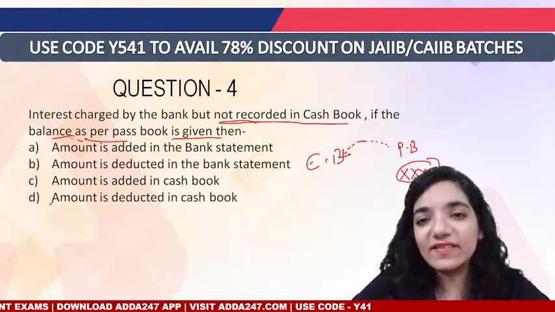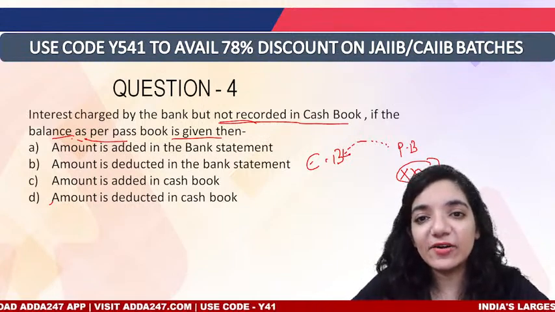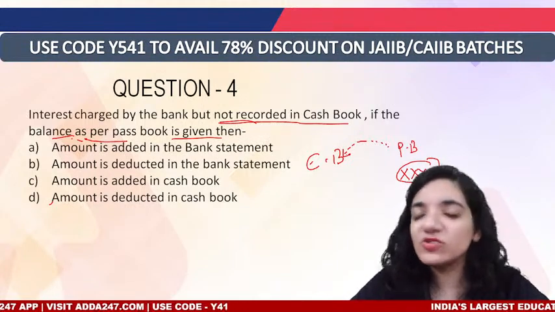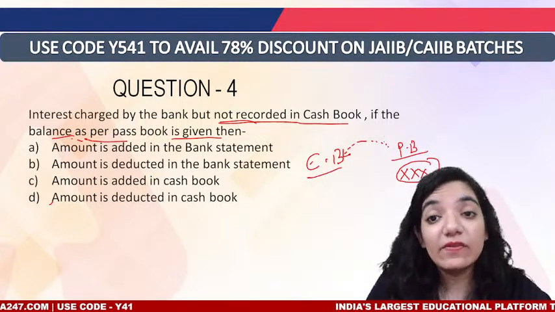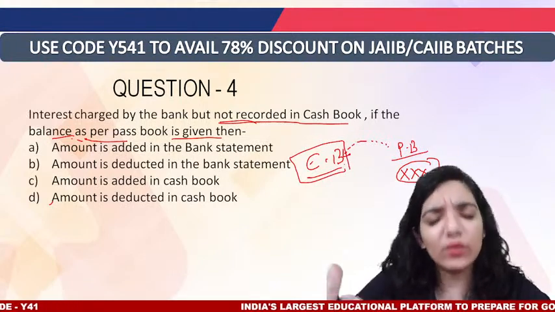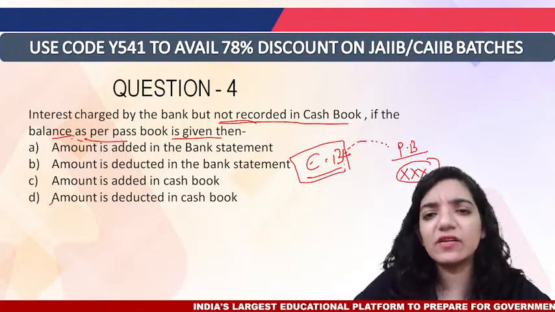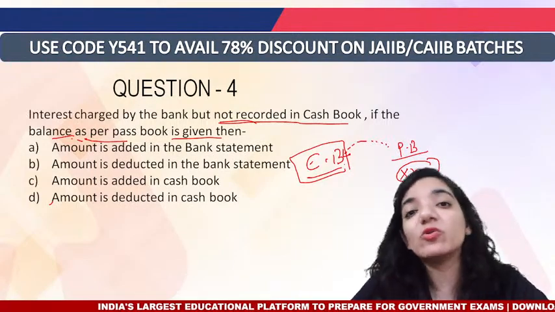They're making a reconciliation now. So you can understand in a simple way that cash book and passbook are two friends who are fighting. Now at this point of time, they have a difference of opinion. The passbook reaches out to the cash book and says, okay, whatever the cash book says, that is final. In this case, whatever the cash book should do, passbook will do the same thing.